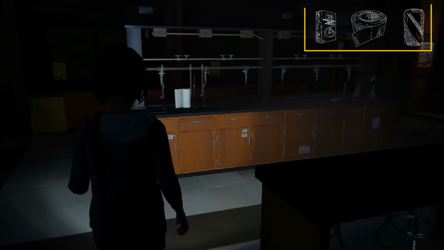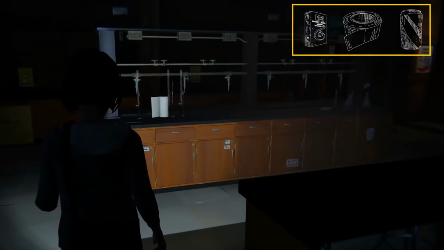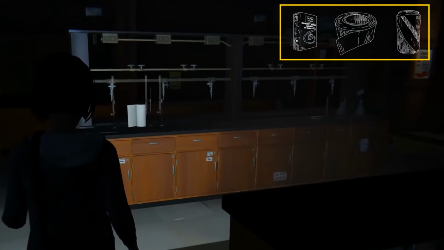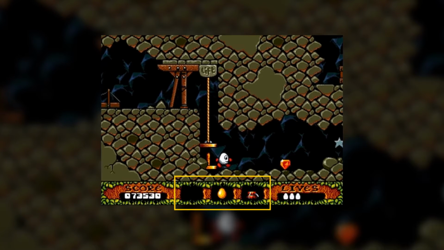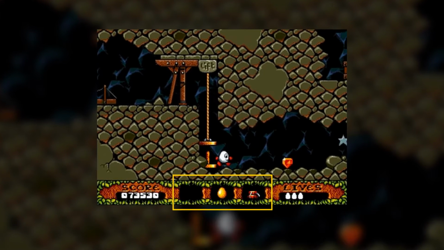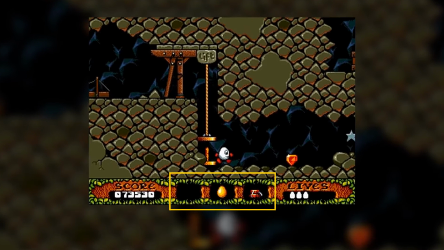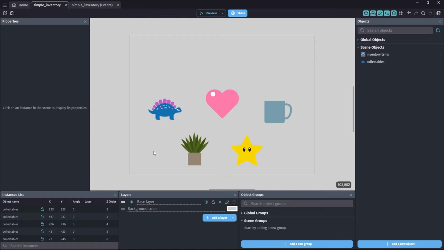Life is Strange also has this style of simple inventory, which just shows you a handful of objects that you've collected in the game. The old titles, the Dizzy titles, come to mind as well, if any of you are old enough to remember those. It's a platform puzzle game where Dizzy collects objects in the game that he can use to solve puzzles.